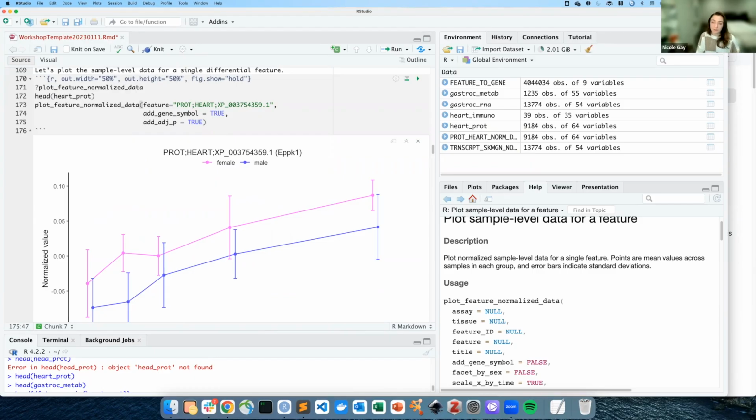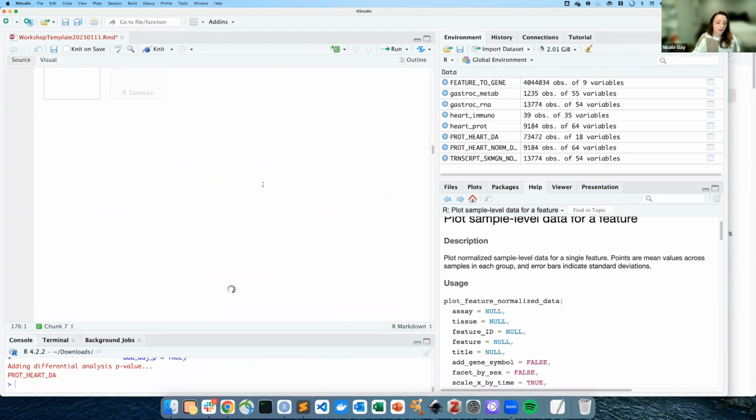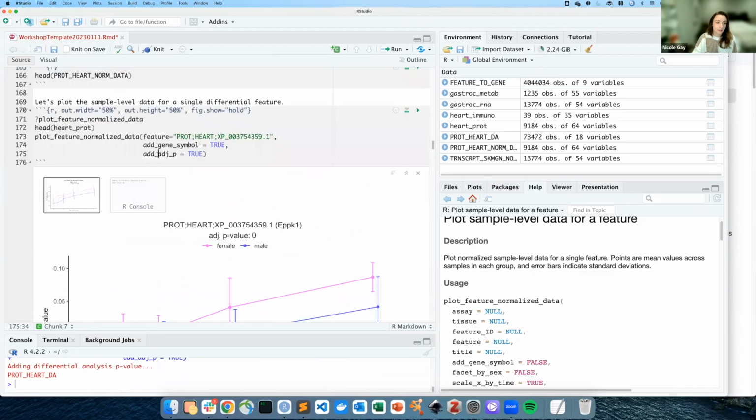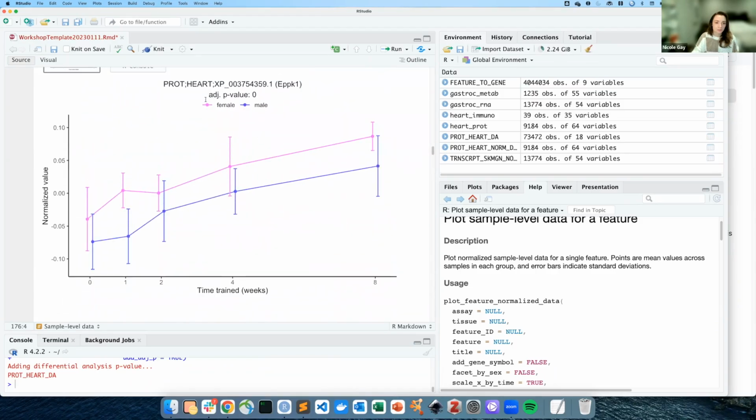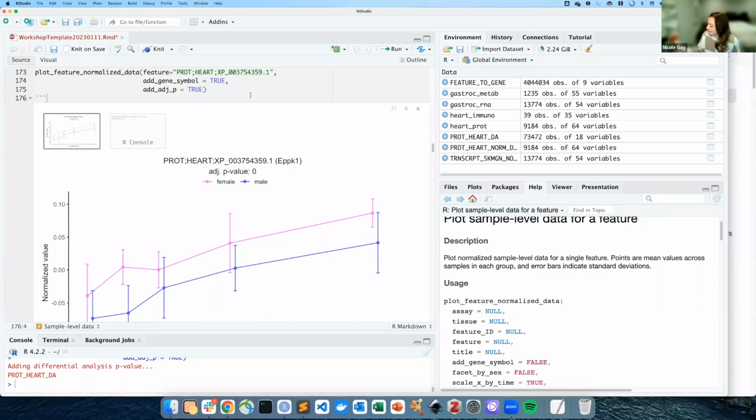By the way, this is a very new feature. So if you installed the analysis R package more than like a week ago, you might have to reinstall it to get this newest version. But if I add that argument, add adjusted p-value, we also now see that the adjusted p-value is added. I guess this isn't too helpful. Maybe I should do 2 significant digits, but this means that it's less than 0.000, I think. But I'll add that as a note to add significant digits.